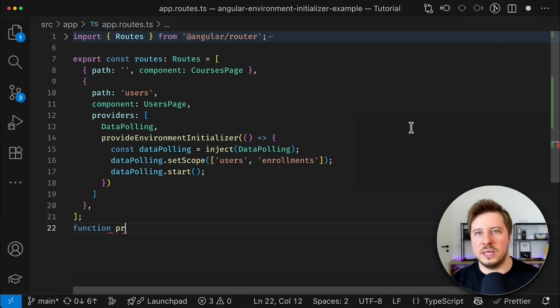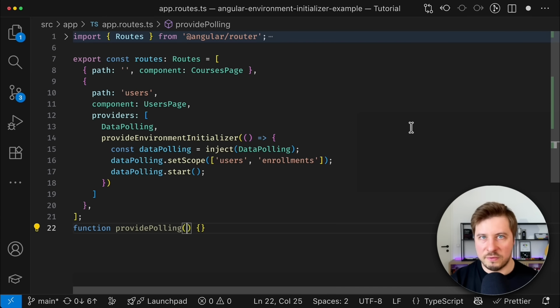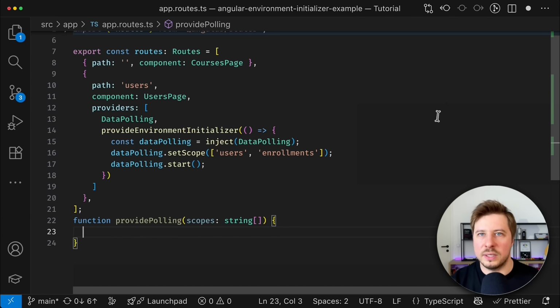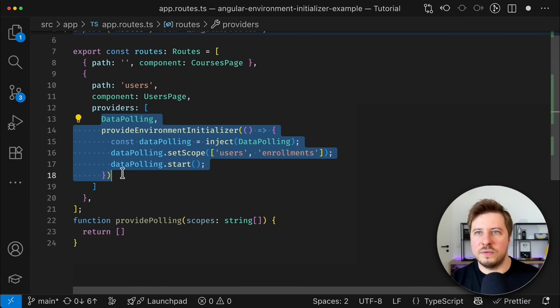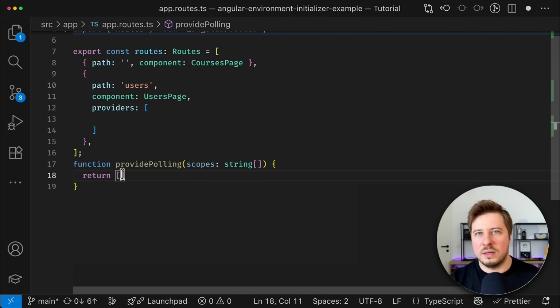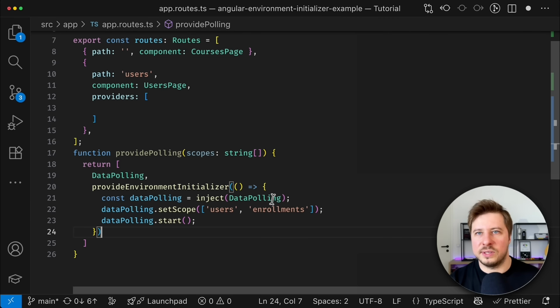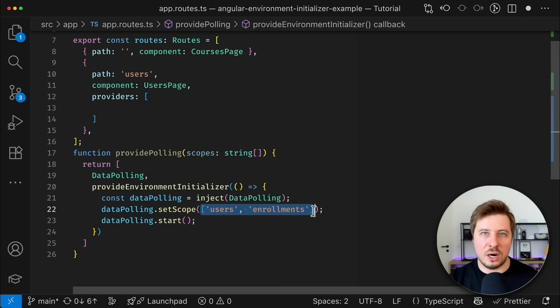And this pattern is represented by a simple function that might take certain arguments like configuration object, etc., and then it returns an array of required providers for this feature that are configured based on these settings from the function arguments. So just like that.